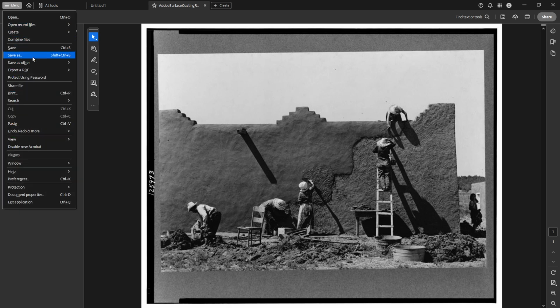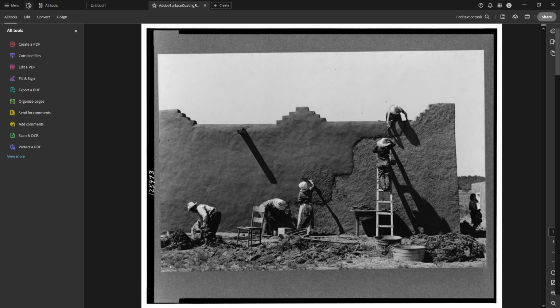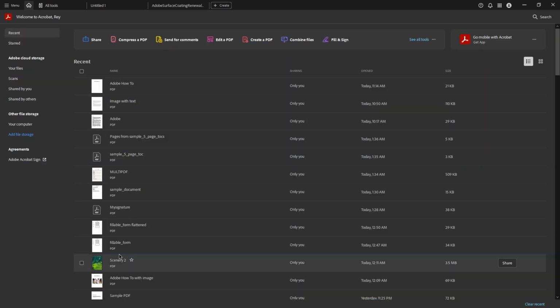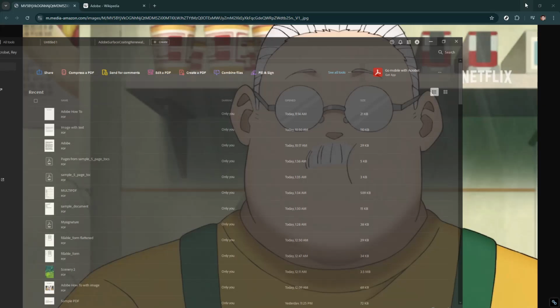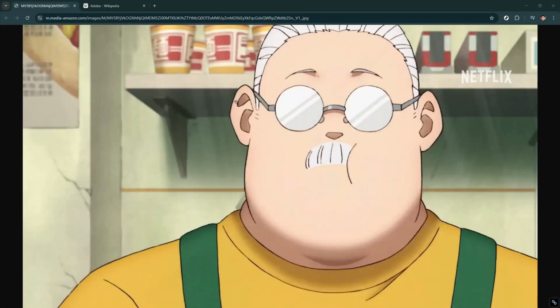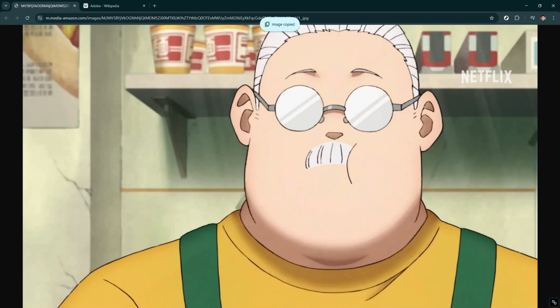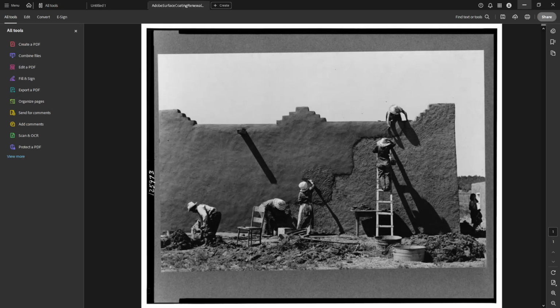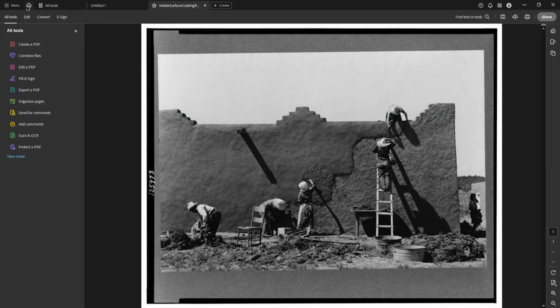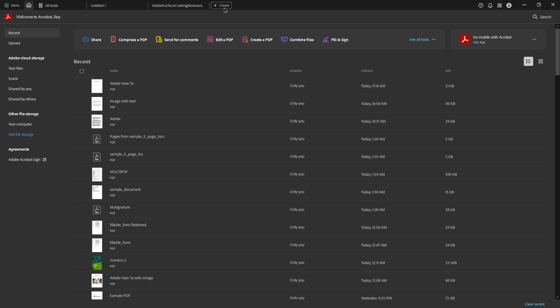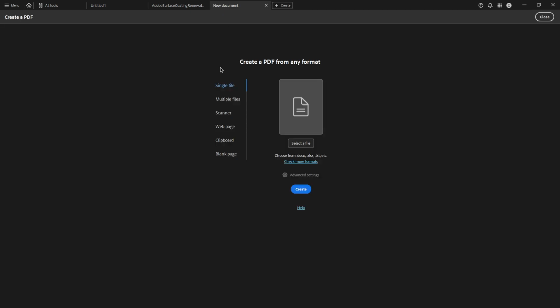Now let's say you found noteworthy content online or are working with a snippet from a document that you'd like to save as a PDF. Acrobat makes this extremely straightforward with its clipboard function. First, you'll need to copy the desired content to your clipboard. Once copied, go back into Acrobat, navigate to the top left corner and click on Create again. This time, choose Clipboard from the list of options. After selecting it, simply click Create. Your content will now be housed in a fresh PDF document. To ensure your work is not lost, don't forget to save your new PDF to a folder where you can easily retrieve it later.